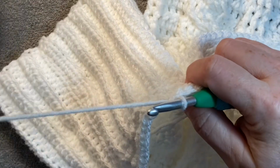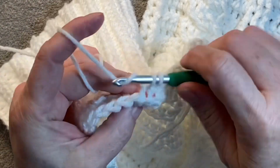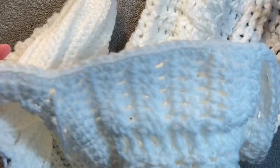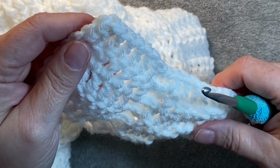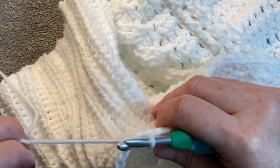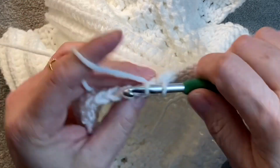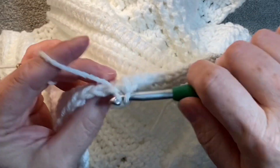When you reach a corner, you want to put three single crochets in the corner so that it stays a corner and lays nicely. And once you get around to the other end where we had started, let me go back to that. This is where we had started, or where I started, doesn't matter what corner you start on. Once you get back to it, make sure that you put two more single crochets in that first corner there, since we did not start out with three in the corner because we were going around the edge. So I will meet back up with you once I get my single crochets all the way around the work, and then we will add on the back piece, and we are almost finished.